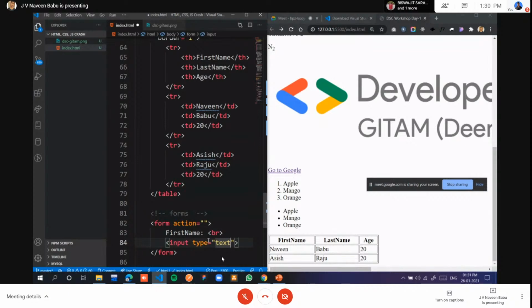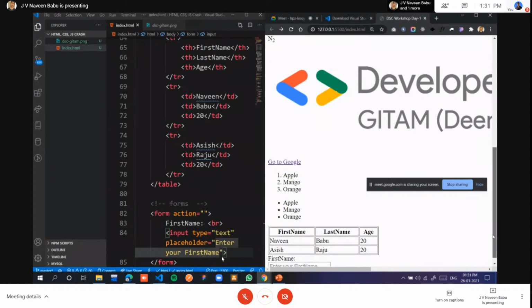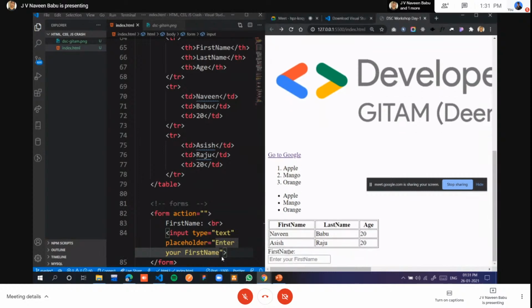The name will be a text type, so we give text as the type. We also have another attribute called placeholder, which tells the user what to enter. For example, here I am mentioning: enter your first name. After refreshing, you can see it is asking to enter your first name.